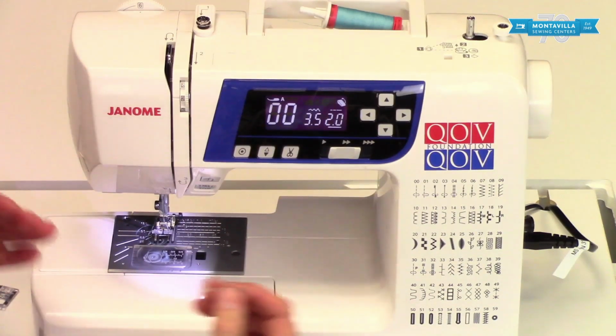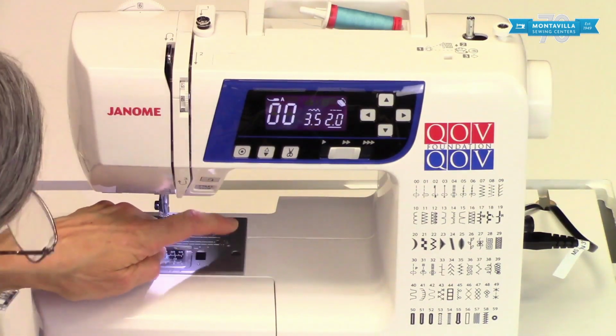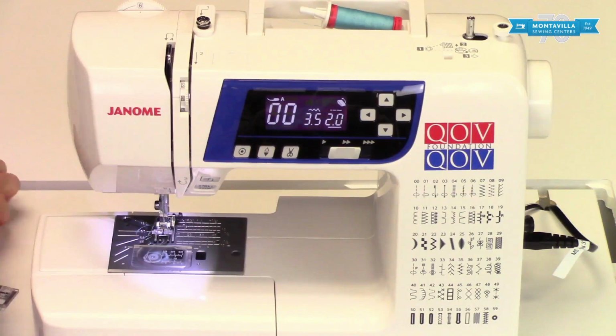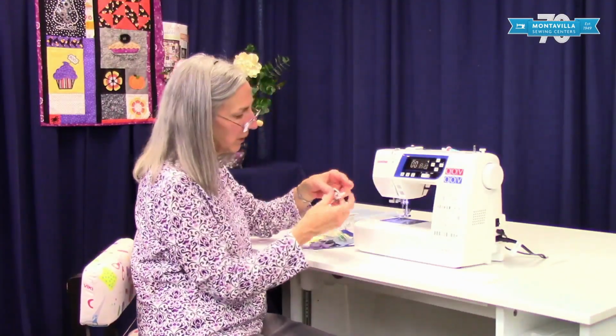I think this can be more generically used, so that if you have less depth in this screw hole here, then you want to use the shorter screw for that. Okay, next I'm going to do the walking foot.